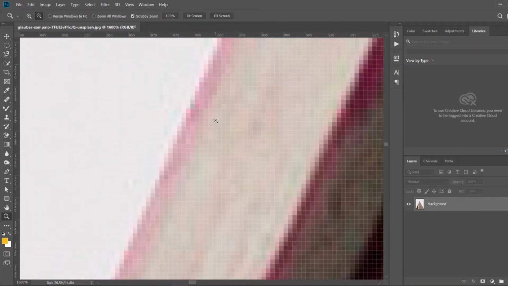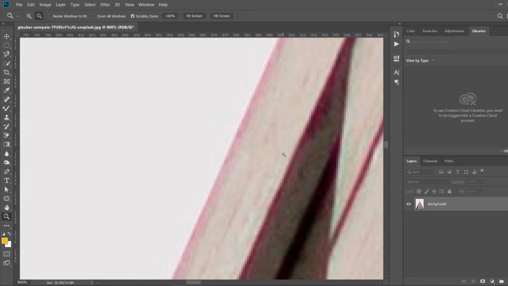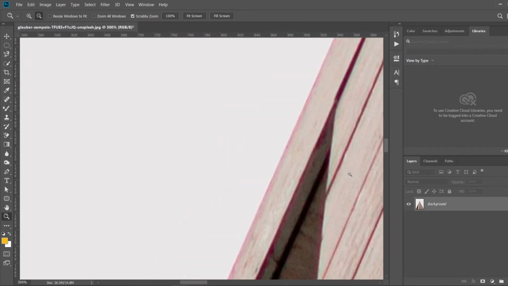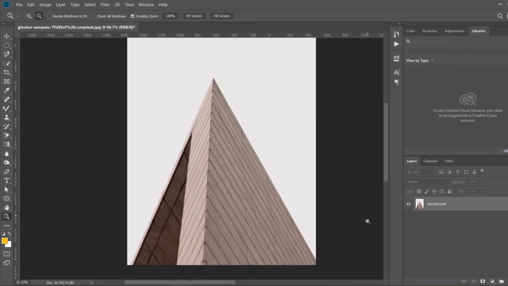When you start to zoom out, the boxes disappear, and then you have your image. So in reality, what you have is boxes of individual colors that make up your picture.